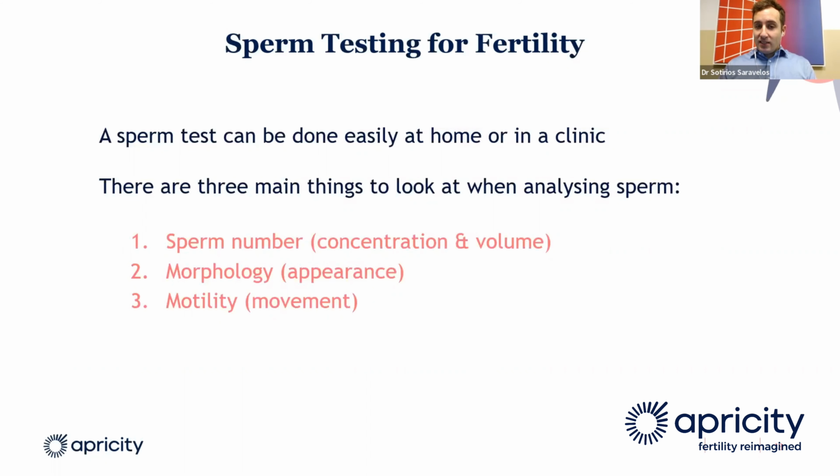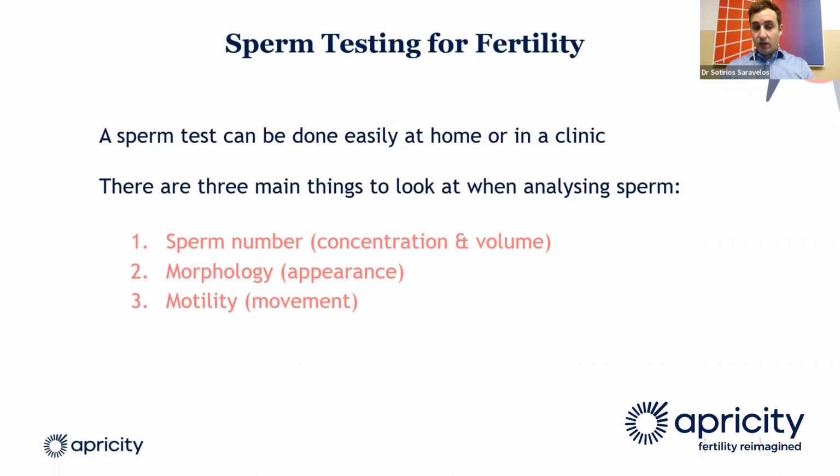Thankfully, testing for men is easier. In our initial screening of tests for men, all we need to do is a sperm test. And there's 3 main things we look at. We look at the sperm number. Often we aim for more than 32 million sperm in a sample. And literally today, I've seen a gentleman who had almost 500 million sperm. So there's a wide spectrum. You can have men that have billions of sperm almost, to men that have 0 sperm. And clearly, if there's no sperm at all in the sample, you can imagine that the chances of pregnancy will be negligible.